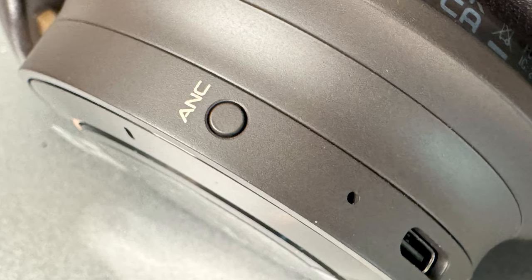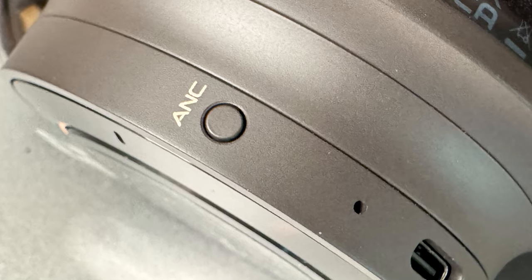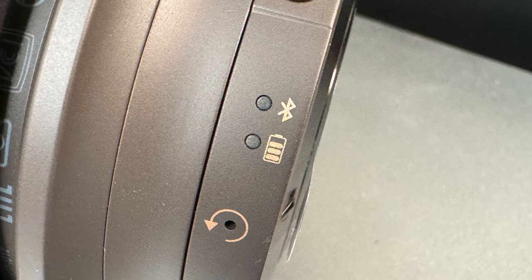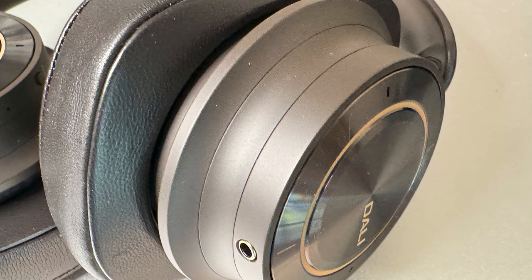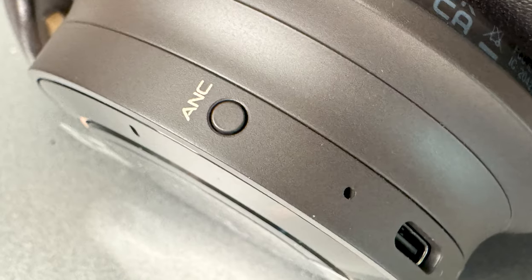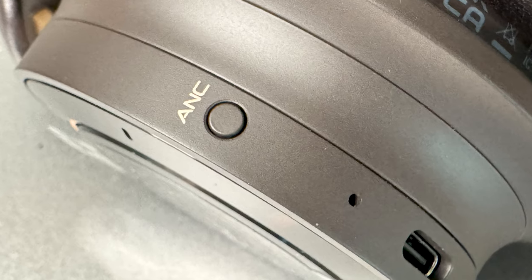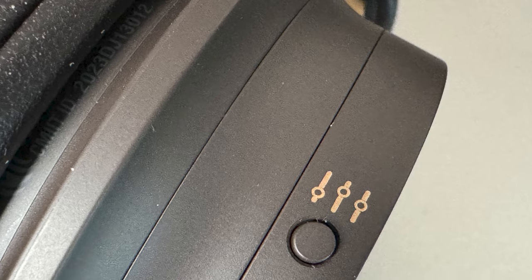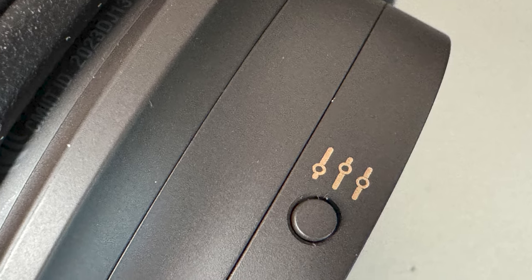The IO12 is meant to be run from a USB-A to C cable that connects to your computer. DALI is clear that this USB-A to C connection is what will deliver the best quality. Wireless connection is via Bluetooth, which by design can't offer high data rates. And the analog connection goes through an A to D conversion that lowers quality a bit, according to DALI. In my listening tests, I focused on that USB connection. The IO12 offers two sound profiles — hi-fi and bass — and both are usable and well-judged profiles. I ended up being glad to have them at the push of a button on the right ear cup.